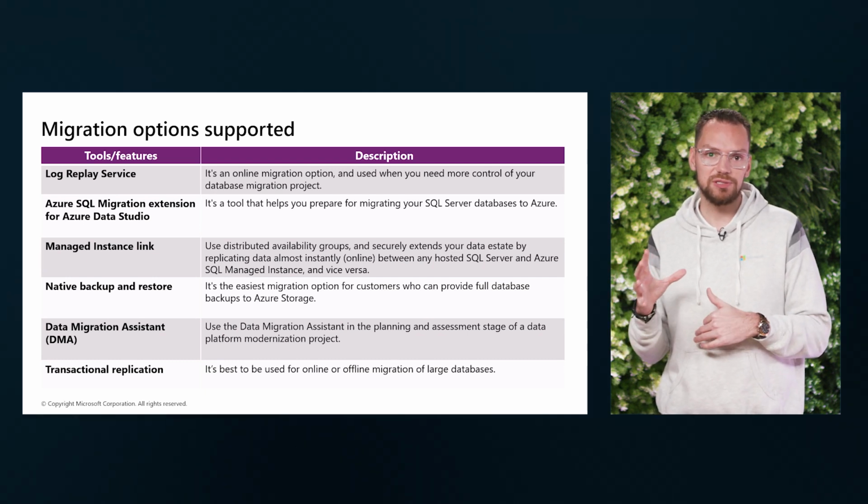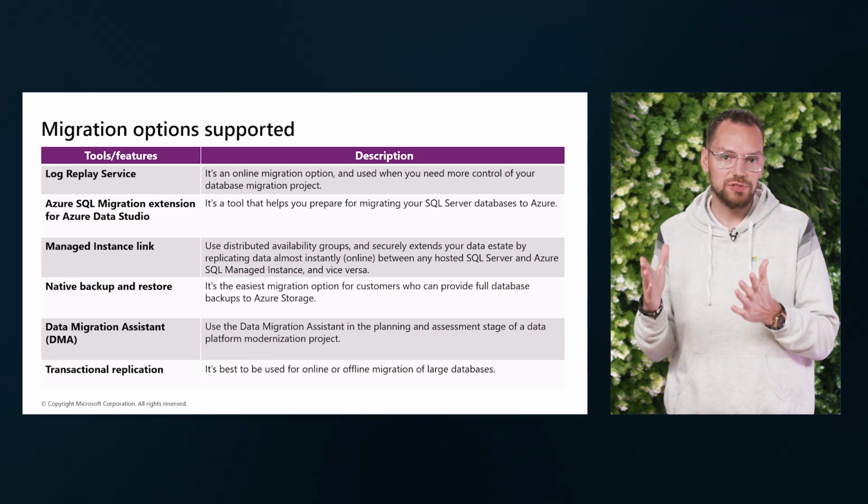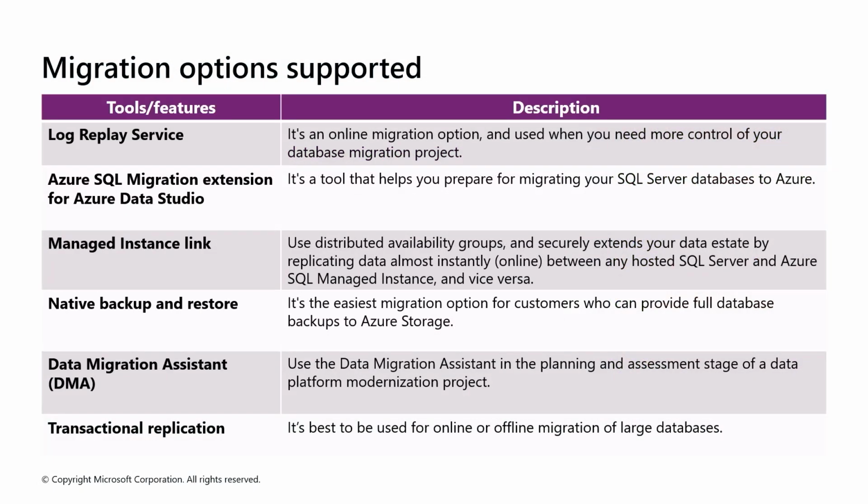It's a tool that helps to prepare for migrating SQL Server databases to Azure, ideal for small to medium-sized databases and supporting online migration to SQL Managed Instance. Then we have the Managed Instance link. It uses distributed availability groups to replicate data almost instantly between the SQL Server and the Azure SQL Managed Instance. Then we have the native backup and restore. It is a simple migration method used for full database backup and restore to the Azure storage account.